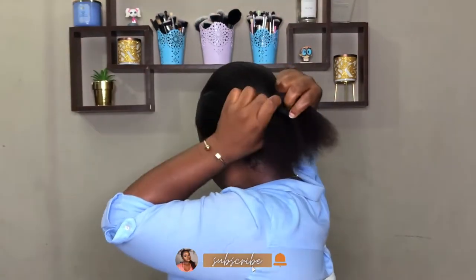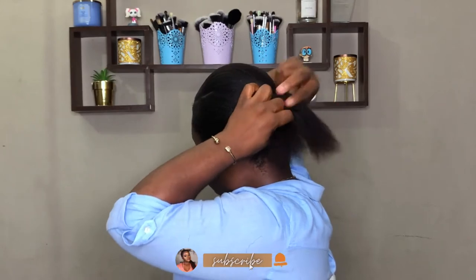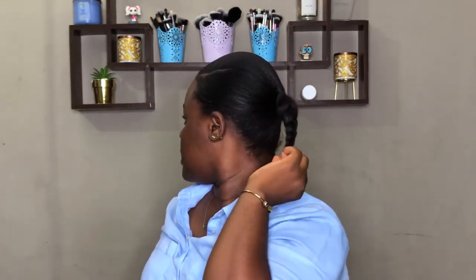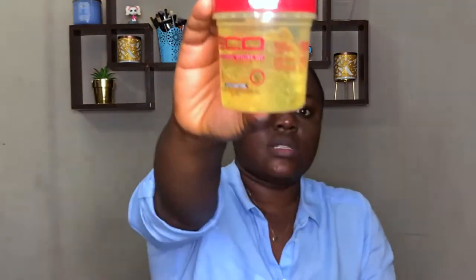So the next thing I'm going to be doing is to braid this hair down. Yeah, so this is what we have with this braided part here. I'm going to be going in with my Eco Styling Gel to make sure that my hair is as sleek as possible. So this is actually a personal choice. I could have left my hair down because it went down, so it was as sleek as any hair can be. Well, should I say I have trust issues?